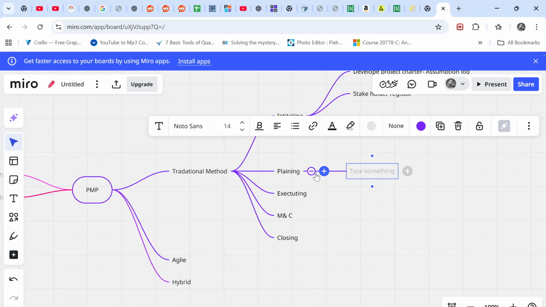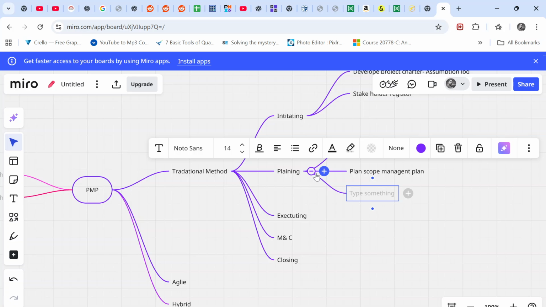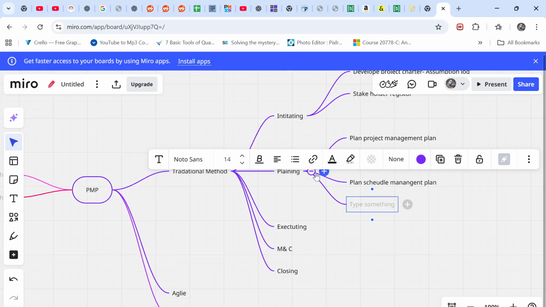First of all, we will plan the project management plan. This is the one thing. We will plan the scope management plan. Once we plan scope, then after that we have the schedule management plan, then the cost management plan.